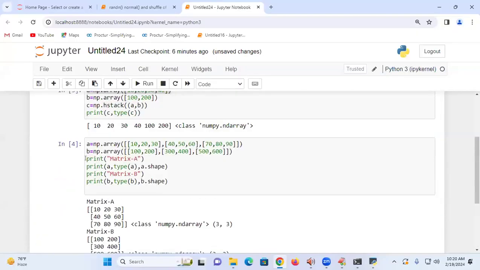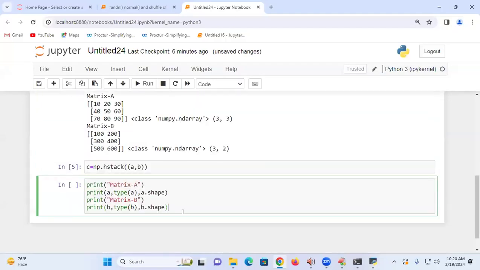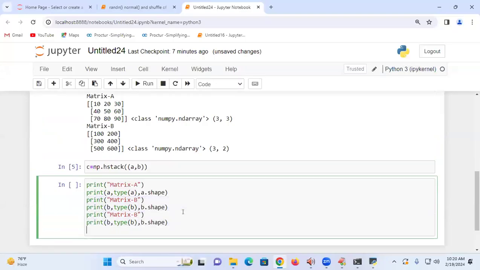Now I want to print matrix A, matrix B, and then matrix C, the horizontally stacked matrix. Here I am writing C comma shape.